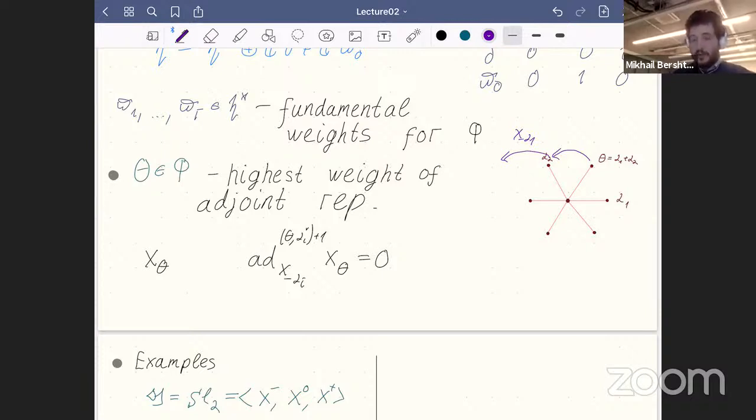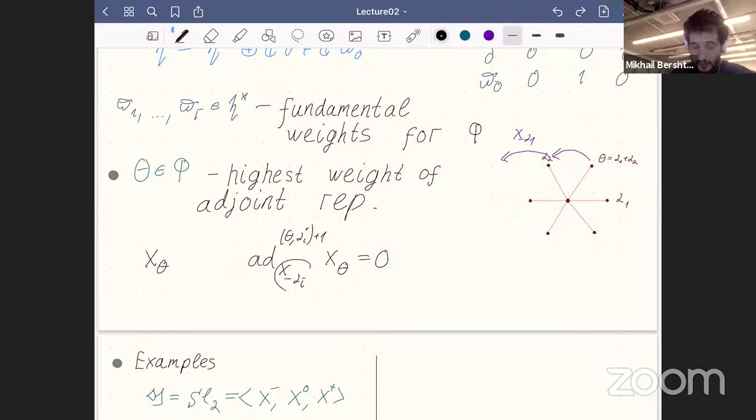This is a property of any finite dimensional representation. If you have a highest weight vector and apply generators of some sl2 subalgebra, then this element should generate a finite dimensional representation of sl2, and in such a representation we have singular vectors. This is the condition.